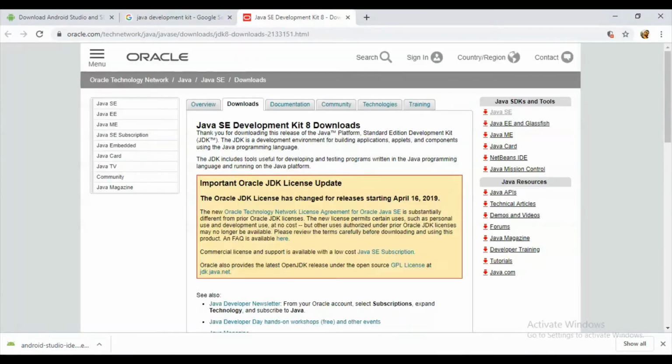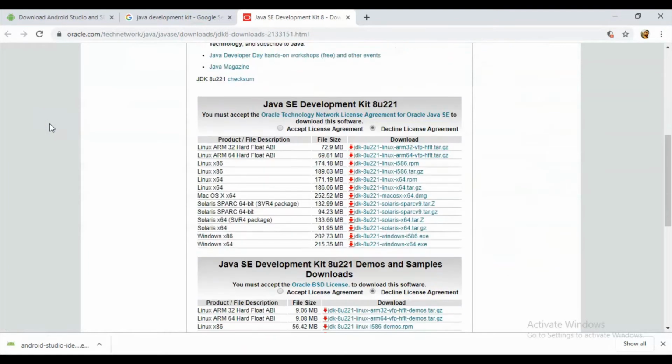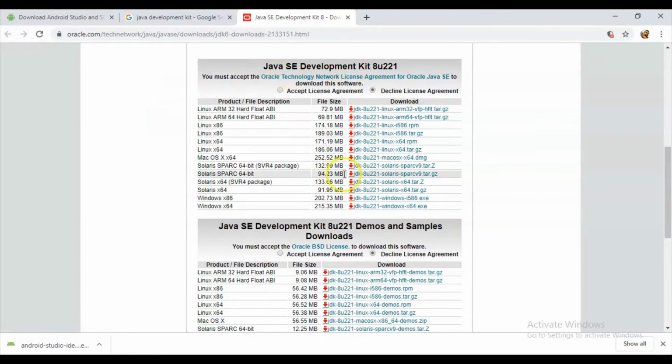Go there, and on this Oracle official website you'll see the development kit download files, like on the previous Android website, for different platforms. They have mentioned different exe files. I have already downloaded my JDK, so I'm not going to download it now, but if you haven't, then just click on the corresponding exe file to download it.